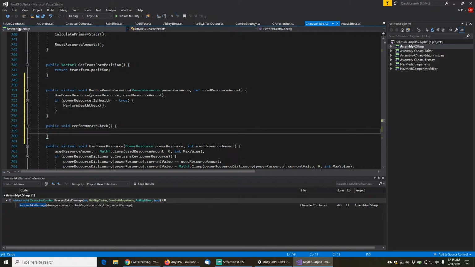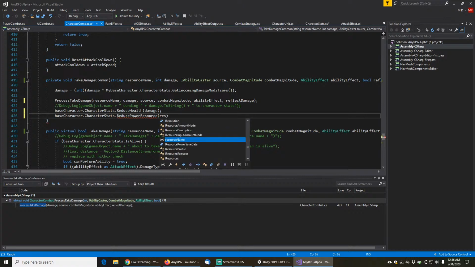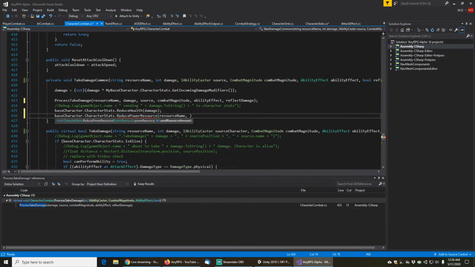And now I want to go back and I want to see this reduce health. Basically, we'll do reduce power resource, passing in the resource name and the damage.